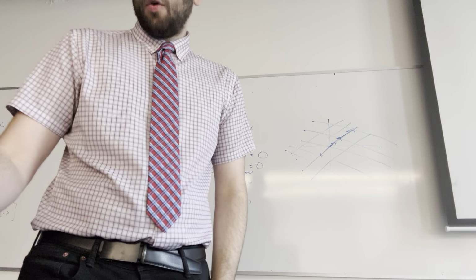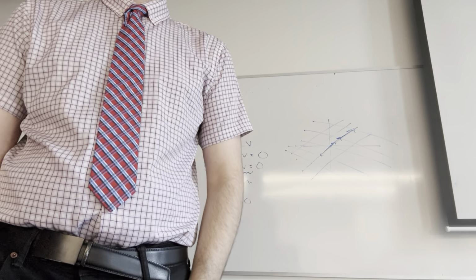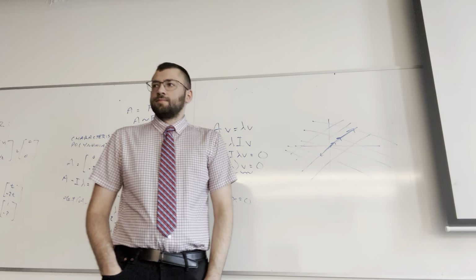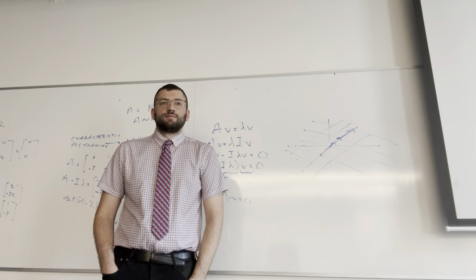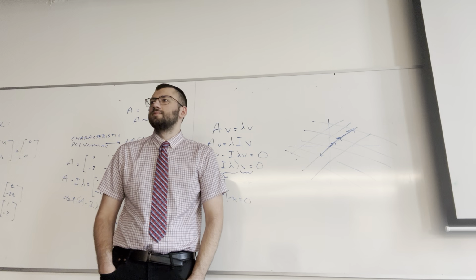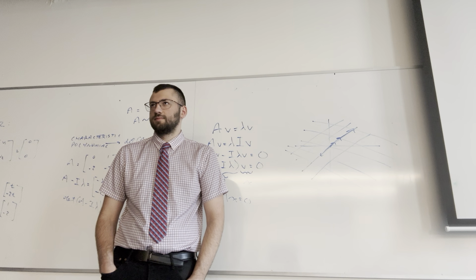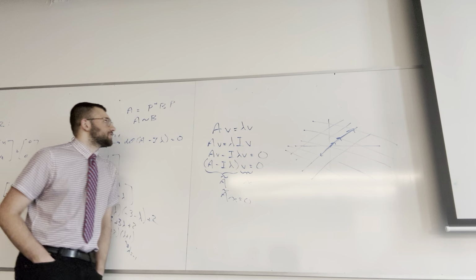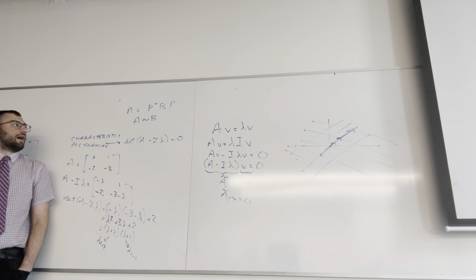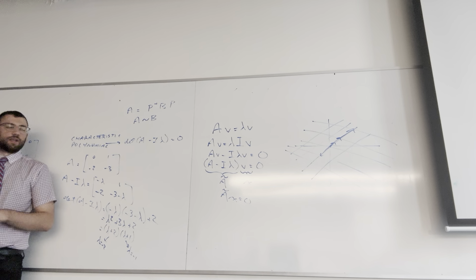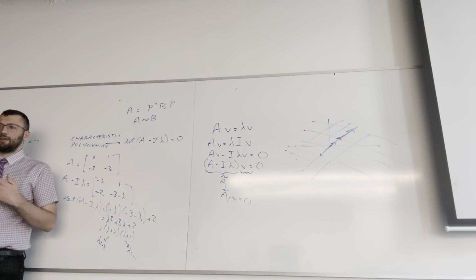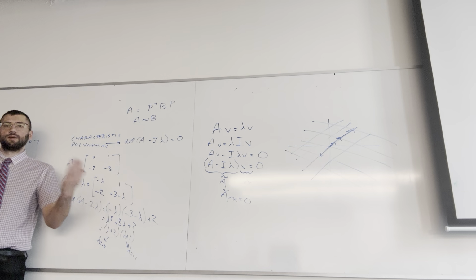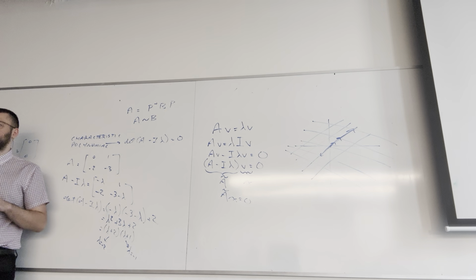So what's the simplest matrix we can think of, or type of matrix? Any suggestions? Lower, upper, or diagonal? Of the three, what's the simplest? Diagonal. Yep, diagonal matrices. So a diagonal matrix is the simplest. So why don't we try and see if we can find a diagonal matrix that's similar to a matrix we wanted to work with, right?